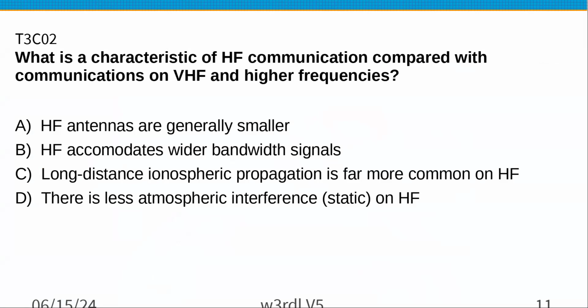Charlie? Charlie, you can get some long distance on VHF and UHF, but it's not nearly as common as it is on HF. At certain parts, like where we are now in the sunspot cycle, where we're getting close to the peak, HF long distance propagation is very, very common.